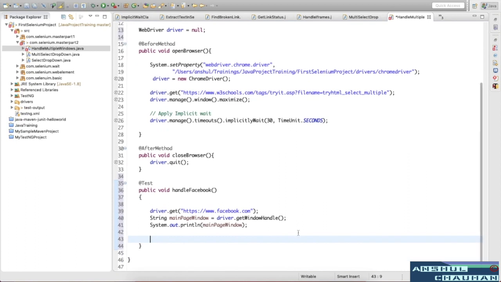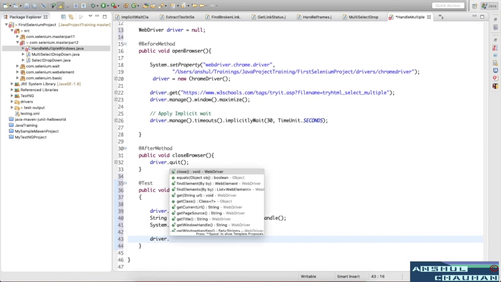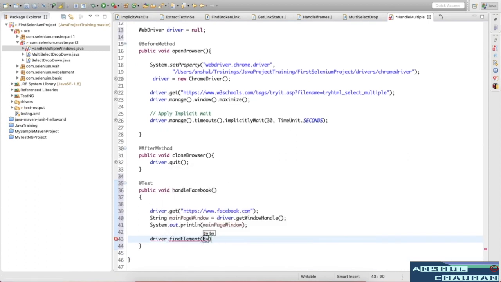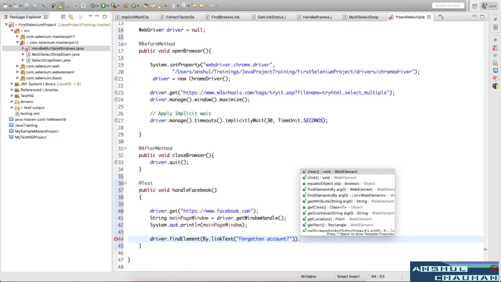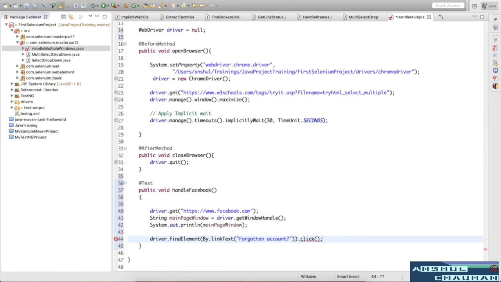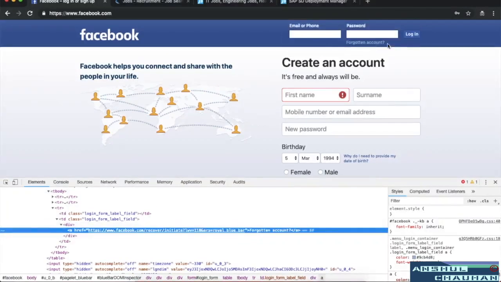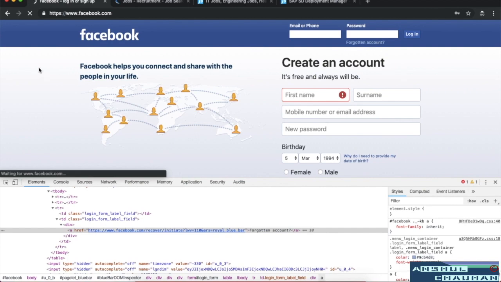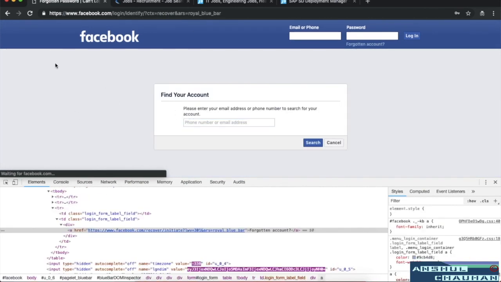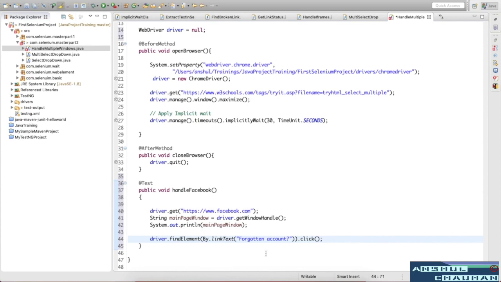We can get it with the help of the link text, right? So I go to Eclipse and call driver.findElementByLinkText, paste my text here, and on this web element I call the click method. Once we click on this forgotten account link, it will refresh Facebook in the same tab. It means the GUID of my window should not change.